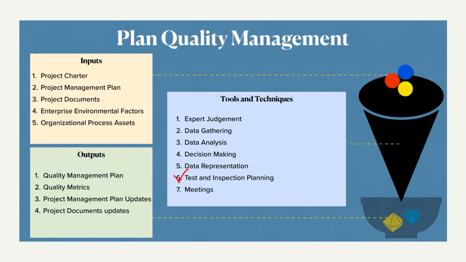Okay, so testing and inspection planning. Some of them are requested by customer. So the customer says you have to test your product for these tests, and some are by regulation. The government says that for example, for a car emission, the emission test has to be done before it comes on the road, right? So the drive test has to be done before it comes on the road. So because of the regulations, we have to do the tests, and some are by the rules within the organization. So finally, the meetings can also be the right tool to achieve the quality.